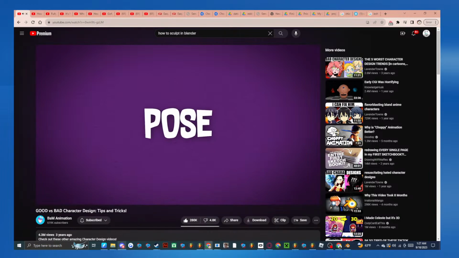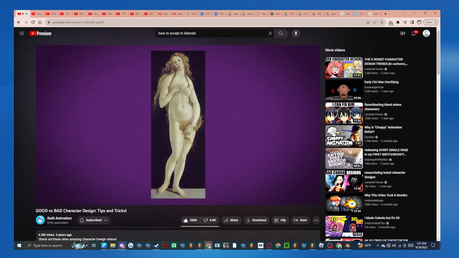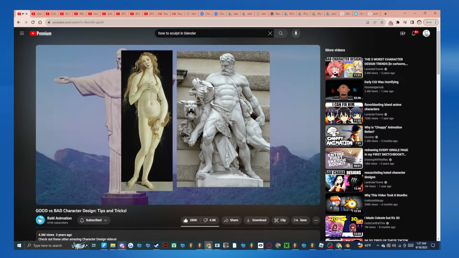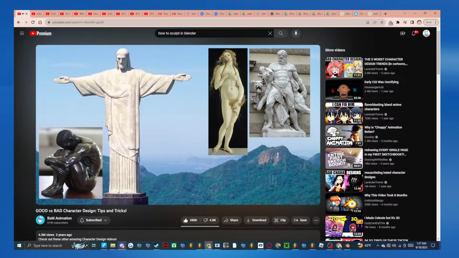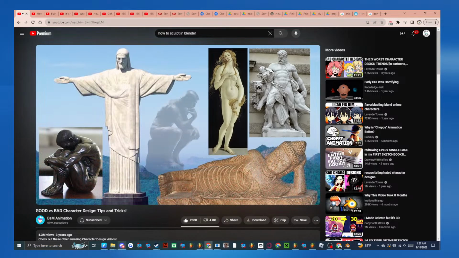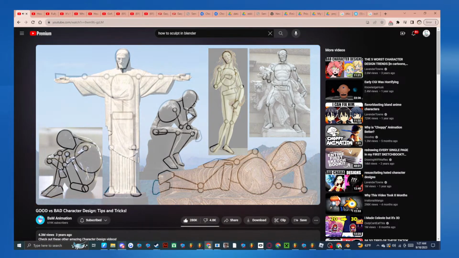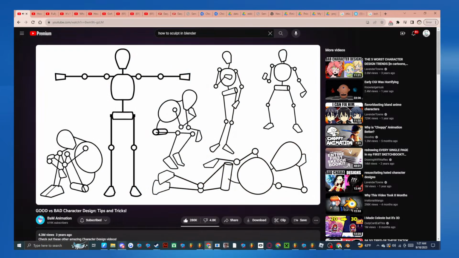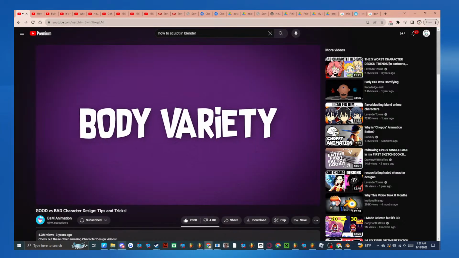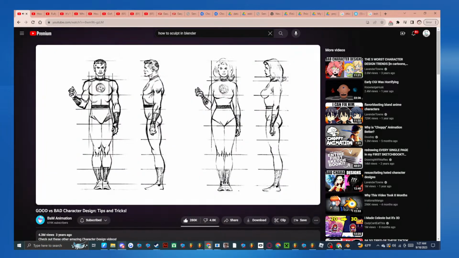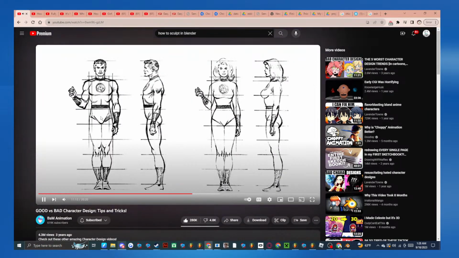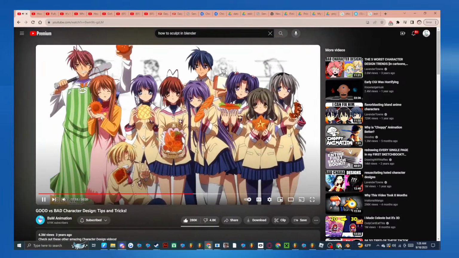Pose is a form of exaggeration. Is your character feminine or masculine? Extroverted or introverted? Lazy or focused? A standard human body is capable of telling the story with pose alone. When you design a character, don't just use the normal proportioned textbook anatomy for everybody. Oh yeah, anime and comics do that all the time.